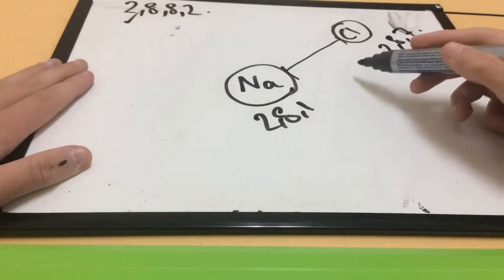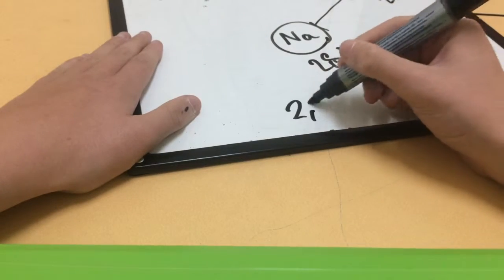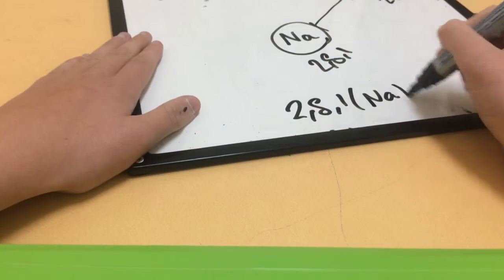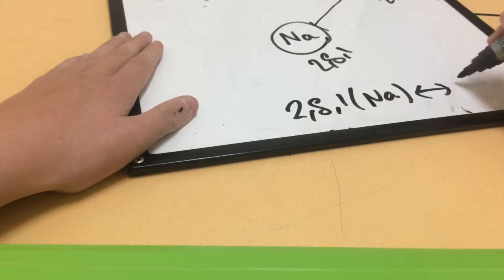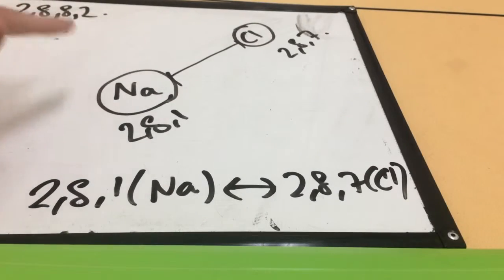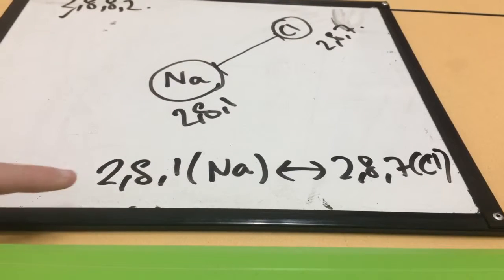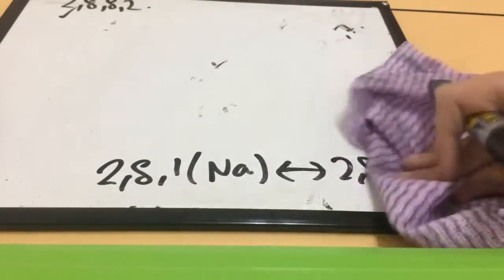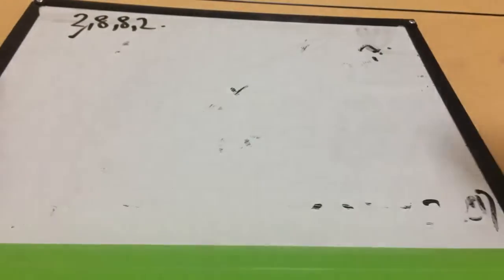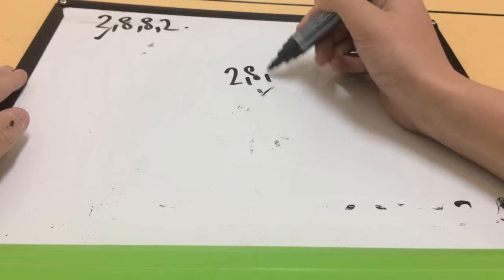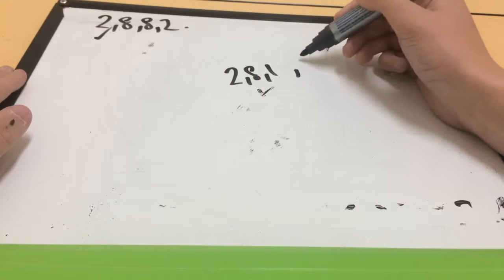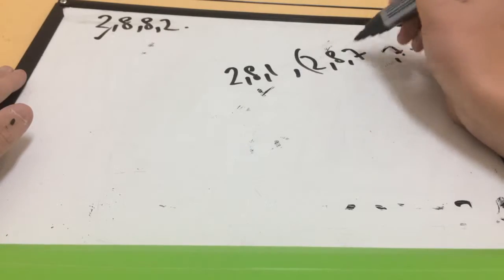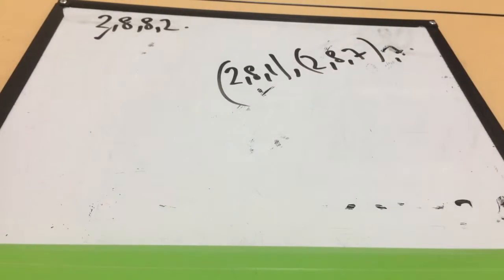So these two are, okay, let's share electrons. So we've got 2, 8, 1 for the sodium. Then we've got 2, 8, 7 for our chlorine. And we all know this is going to be sodium chloride, or salt. Say a salt is actually formed. So then we got this, essentially. So I'm just now going to keep that in the top left corner so you guys can see it. So there's our two electron configurations.